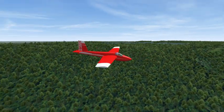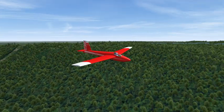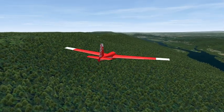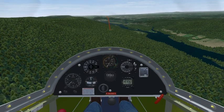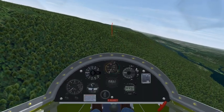So, take a gather of this. 100 yards or 50 yards a little bit too far to the left, over the top of the mountain, we went from strong lift to nothing. And in this case, we went almost a half mile upwind. In real life, down low tends to be a little bit more compressed, but even then, you'll still find pretty good air as you go out on the slope. And while this is much more stark down in the treetops, the same is true up high, and we'll show this a little bit later. But before we do that, we're going to tuck back into the mountain and get into that nicer ridge lift.